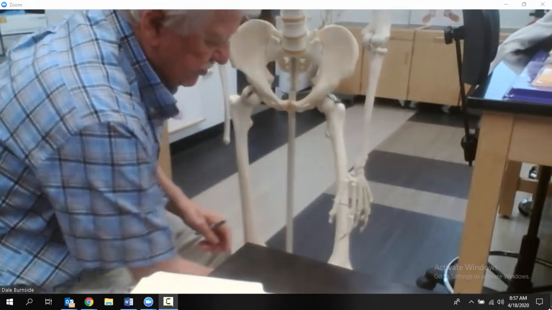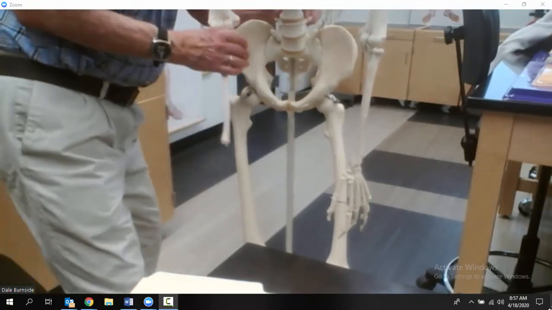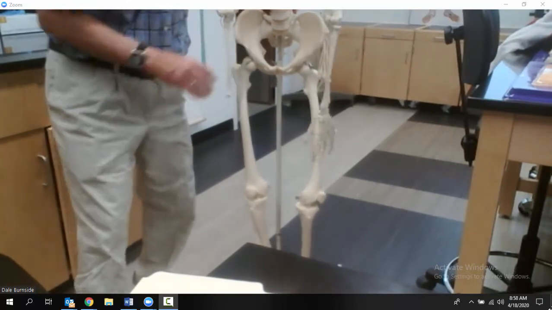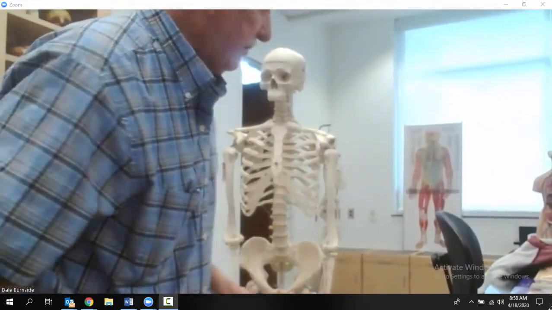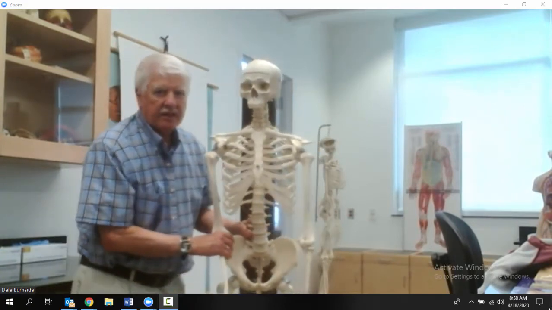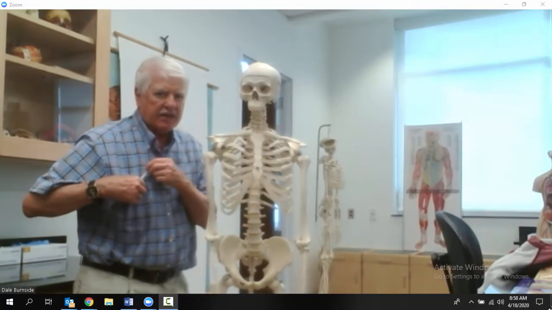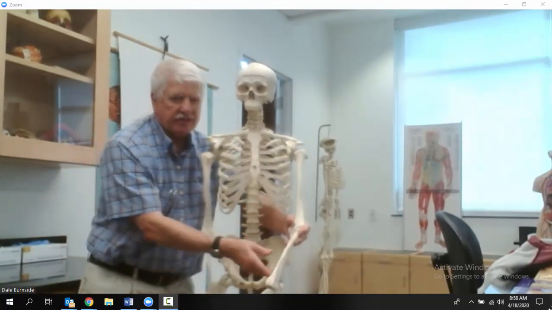So this video, let me roll him back to where he belongs. He is a he. We'll talk about that in a future video, how you can tell whether it's a male or a female from the skeleton. But here's the articulated skeleton, and that was to tell you about the appendicular skeleton.